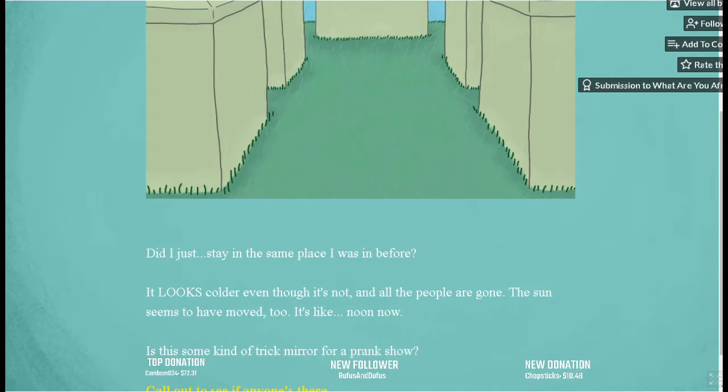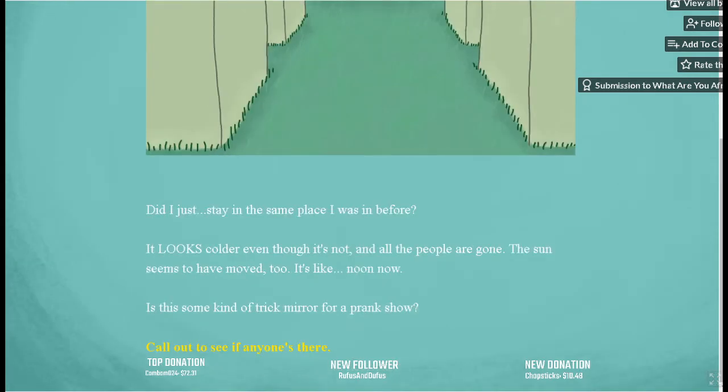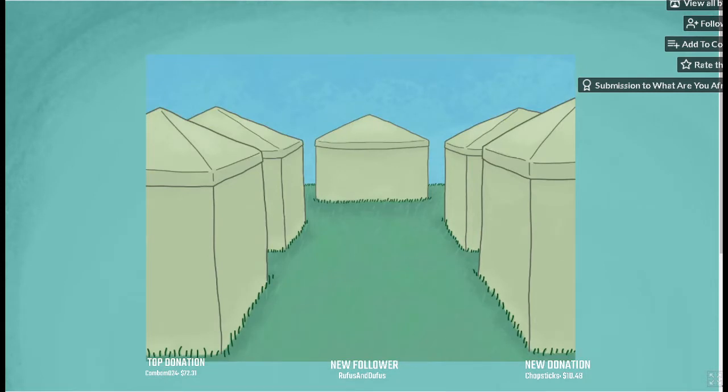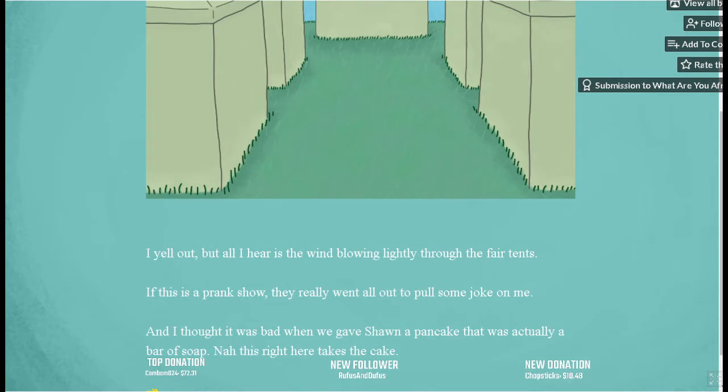It looks colder, even though it's not, and all the people are gone. The sun seems to have moved. It's like noon now. Is this some kind of trick mirror for a prank show? Hello, is anyone there? I yell out, but all I hear is the wind blowing lightly through the fair tents. If this is a prank show, they really went all out to pull some joke on me.